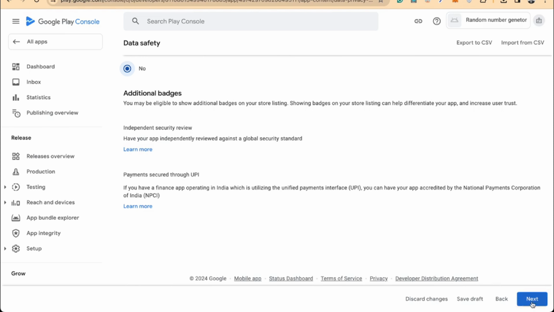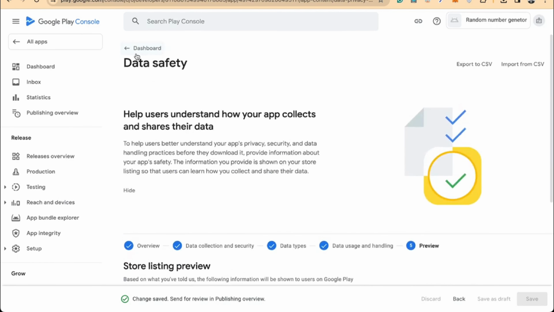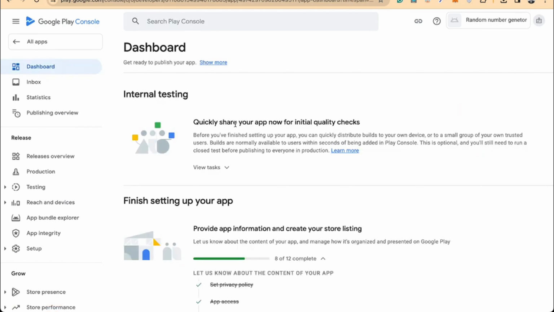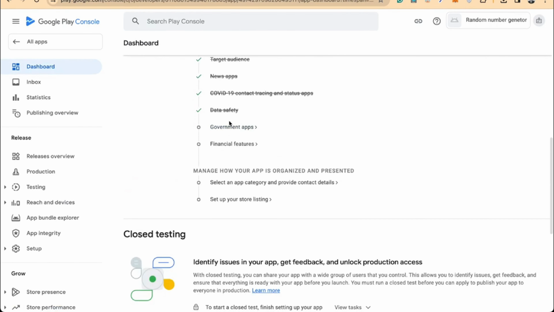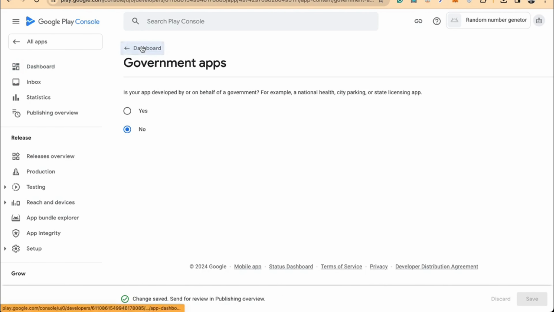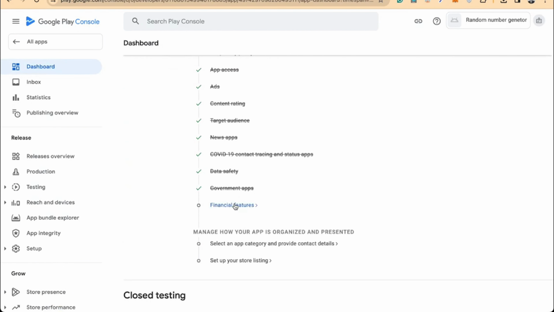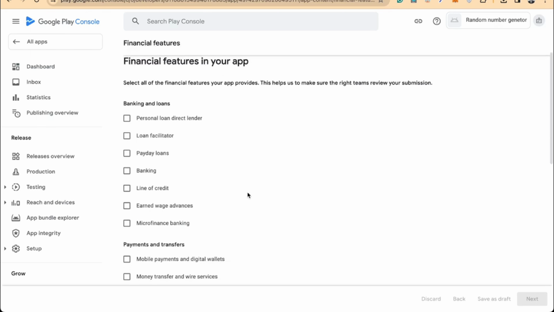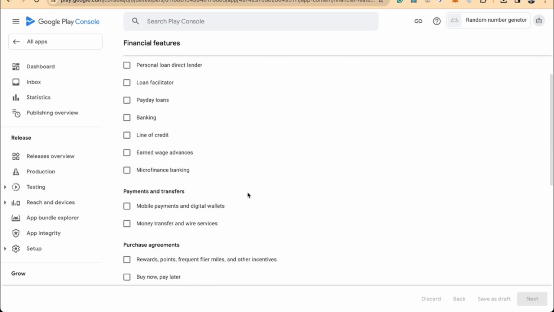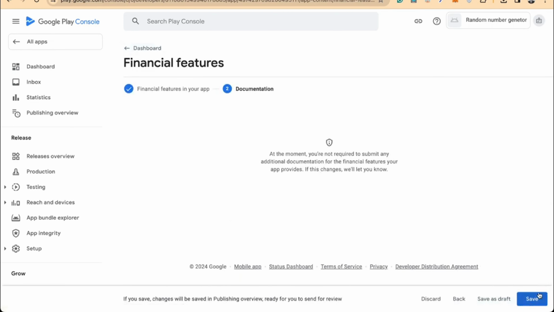My app has no user section, so I am not collecting any data, and that's why I'm clicking no. Then going back to the dashboard, it is not a government app, so I'm clicking no. Then financial features: my app does not have any financial features. Going back to the dashboard.